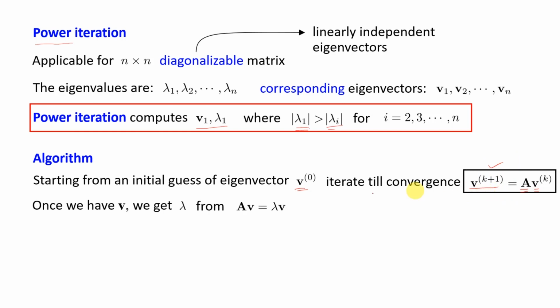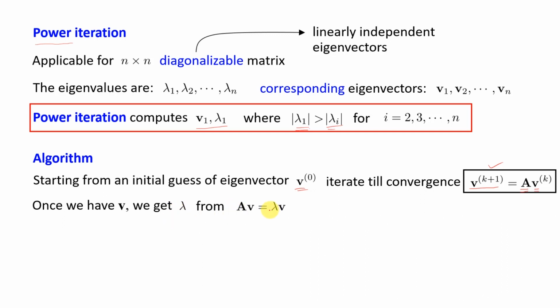That is the algorithm. Now let us say I iterate till convergence and get some acceptable v, and I say this is my eigenvector. Once I get the eigenvector, I have to get the eigenvalue. So it is the other way around. In the analytical solution, we first get the eigenvalue and then calculate the eigenvector. Here we get the eigenvector first and then we calculate the eigenvalue. How do I get it?